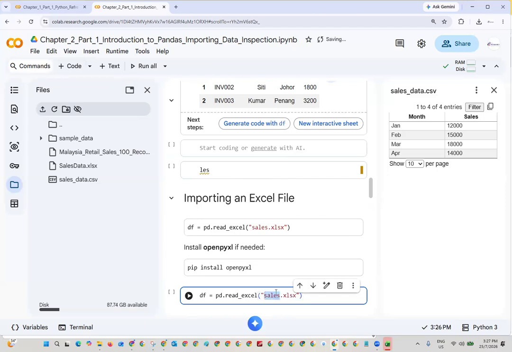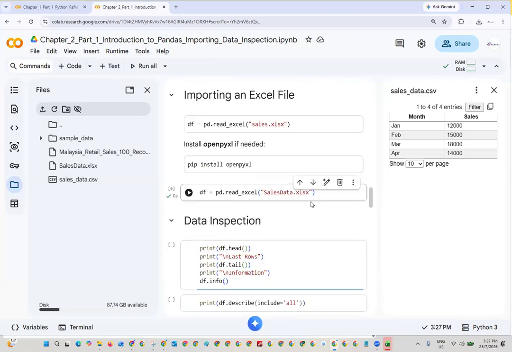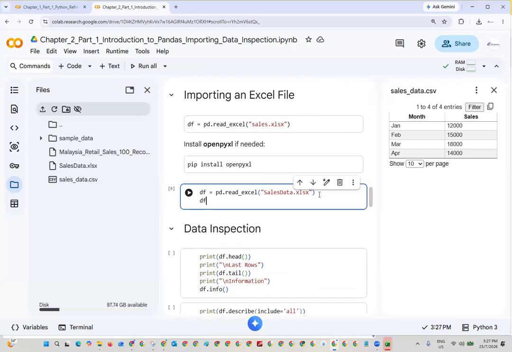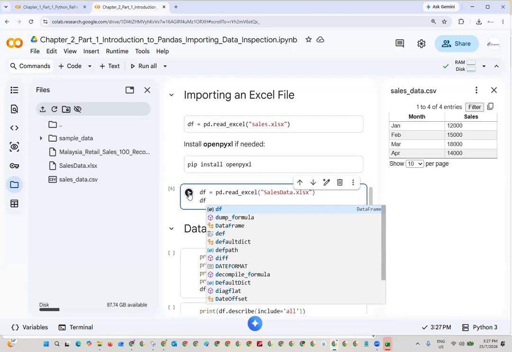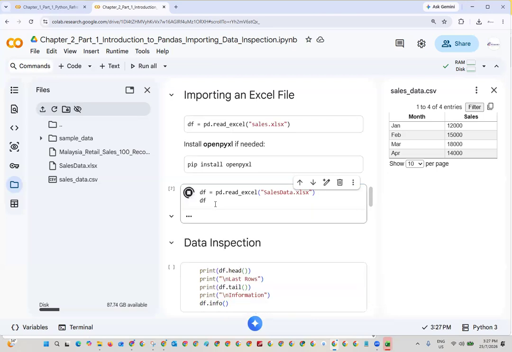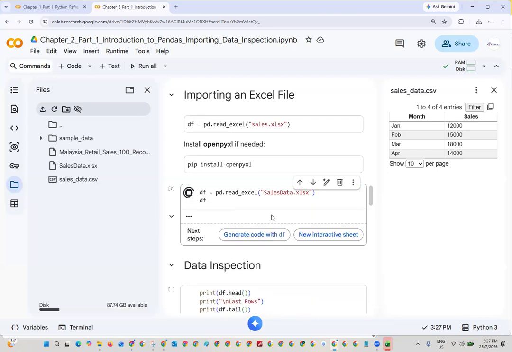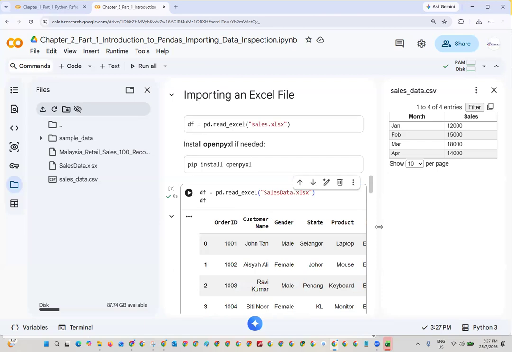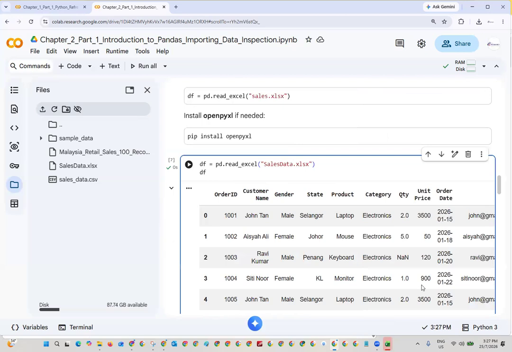Here I changed it to sales underscore data dot XLS file. Click open, and you can read it. After reading, to display the items available, use DF. You can see the information available in the sales data Excel file.